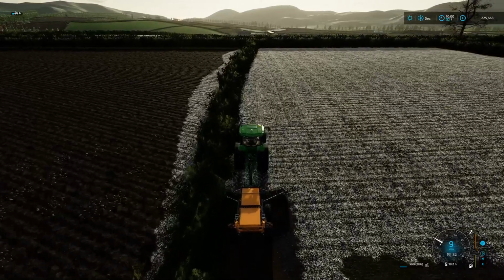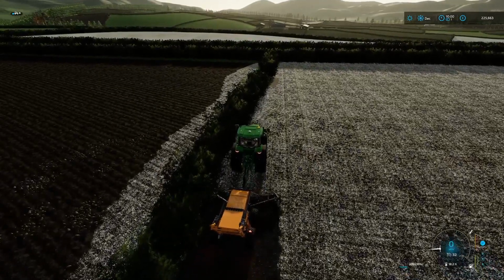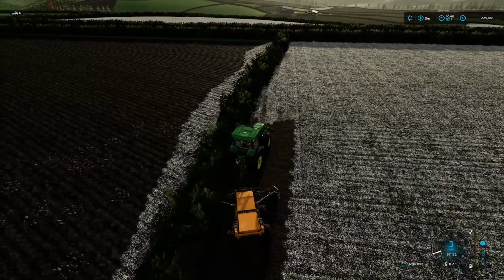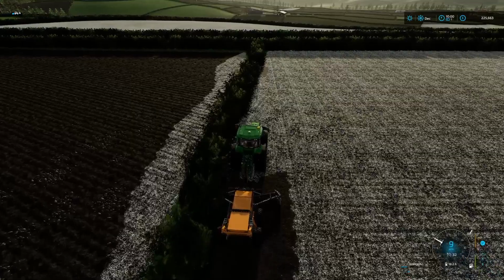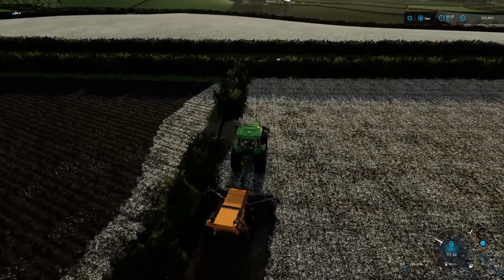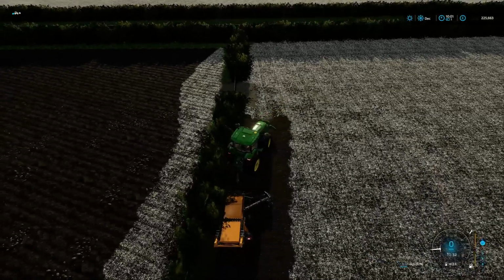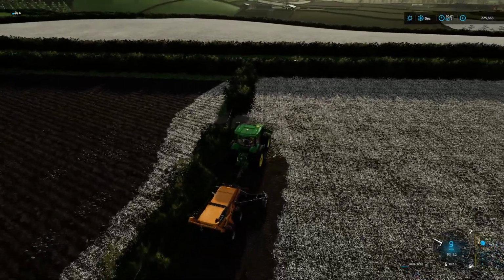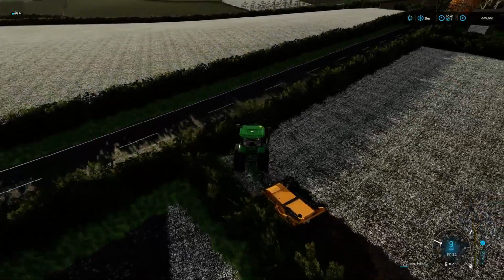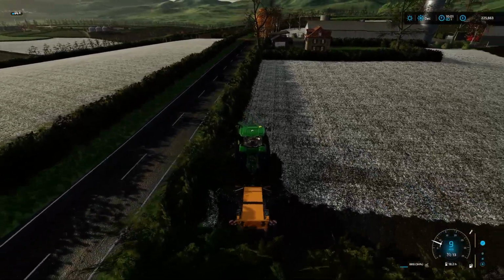Having said that, I do need to look at selling some stuff because I'm slowly running out of space in places. It's all very well storing it, but I need to get rid of some stuff as well. So the big thing that I'm going to get rid of, obviously, is honey and these potatoes. But yeah, there are some pig food pallets that need to be brought up to here to give to the pigs. And yeah, we do need to have a little sort about that sort of thing.